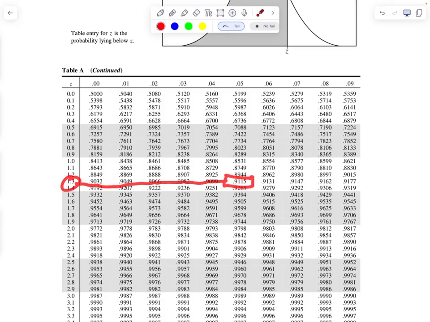So this is my advice to you. You should know all your answers have to be positive. Your areas always have to be between 0 and 1. If you can figure out if your answer is greater than 0.5 or less than 0.5, when you look at the number, it's either that's the answer or 1 minus that number. It will work every time if you can utilize that common sense for that piece. So let's do an example. We'll do a couple of problems and then we'll be done.